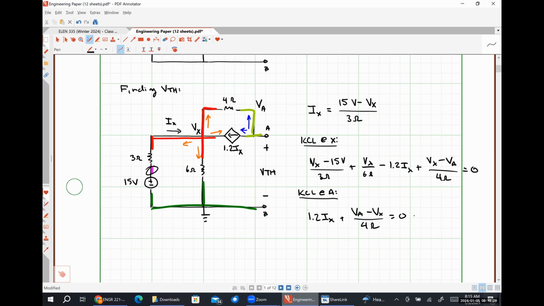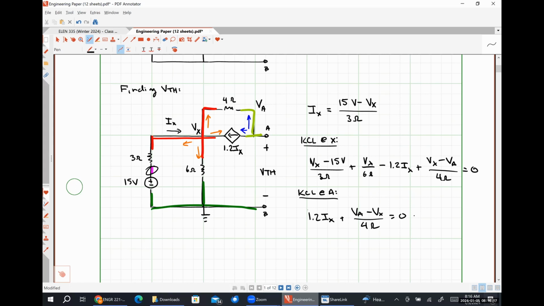My first variable is going to be Vx, my second variable is going to be Va, and my third variable is going to be Ix in this system. So let's see if I can do this correctly on the first go. Vx, then Va, then Ix. So in my first equation, I'm going to move the Vx over 3 ohms to the left-hand side, over on the side with the Ix, so that all my variables are on one side of the equation. So my coefficient for Vx is going to be 1/3. My coefficient for Va is going to be 0. My coefficient for Ix is going to be 1. And my constant term is going to be 15 over 3, which is 5.